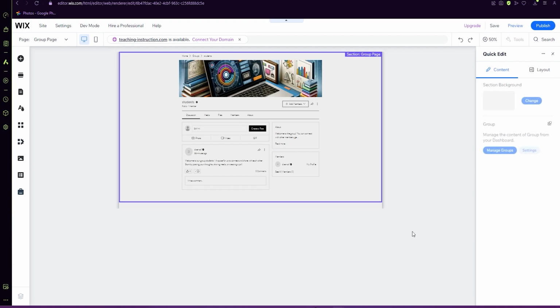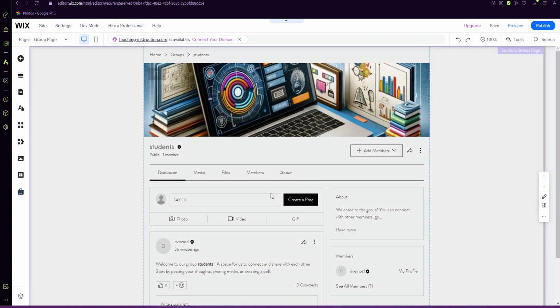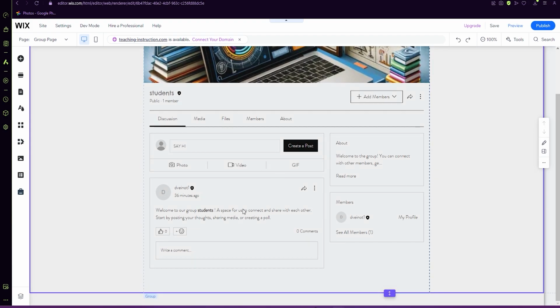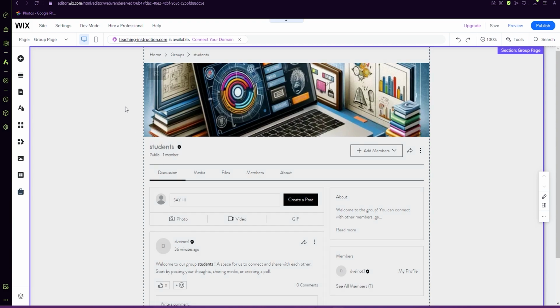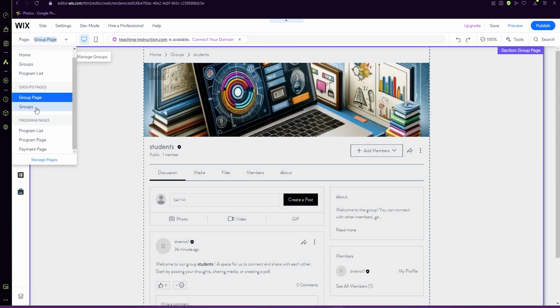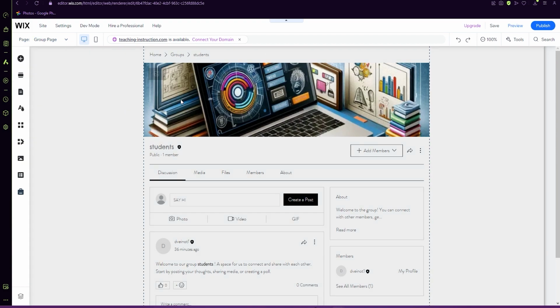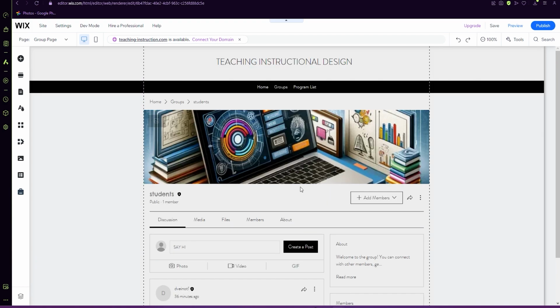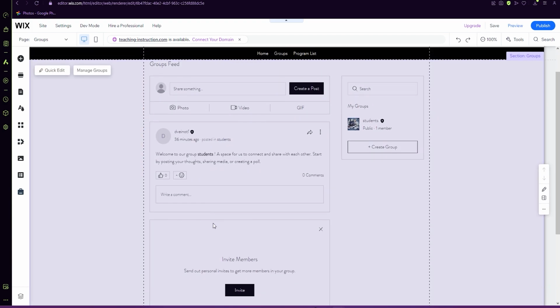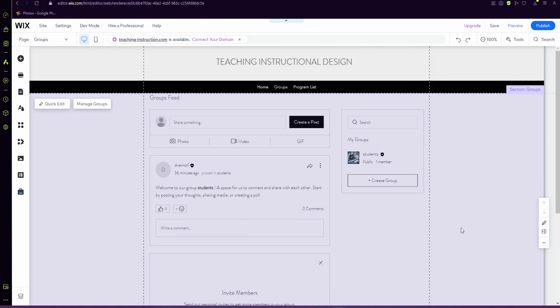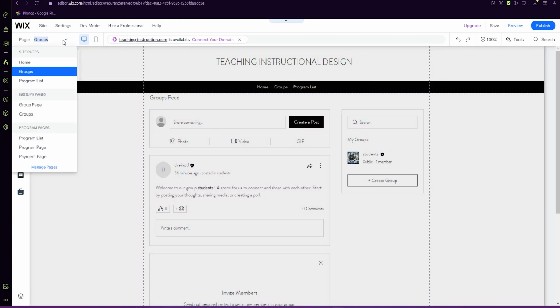So once you're happy with that, we click back in and have a preview. You can do the same thing for the group page. If you chose not to have any groups, these pages won't be seen.